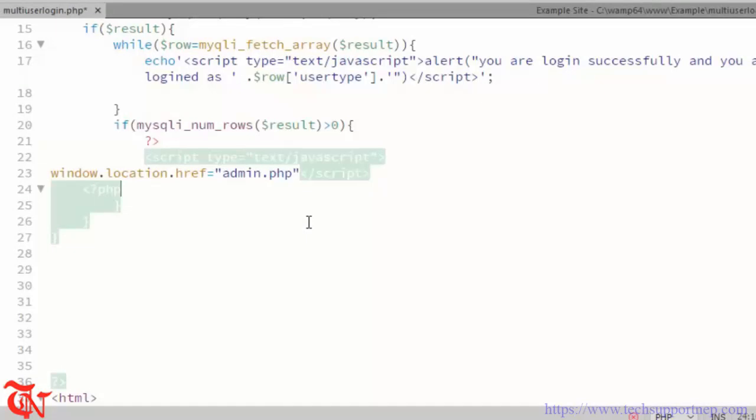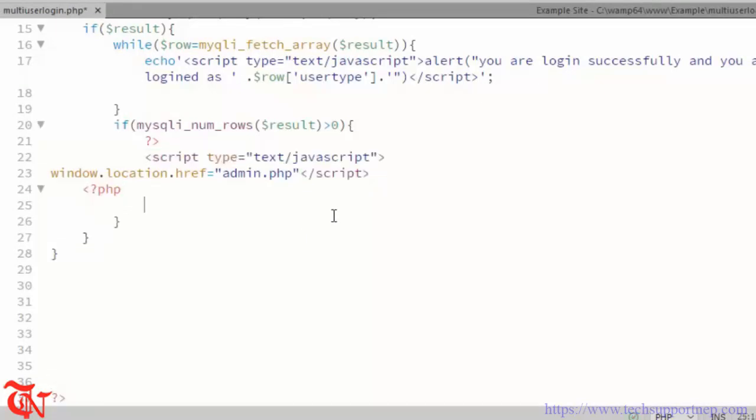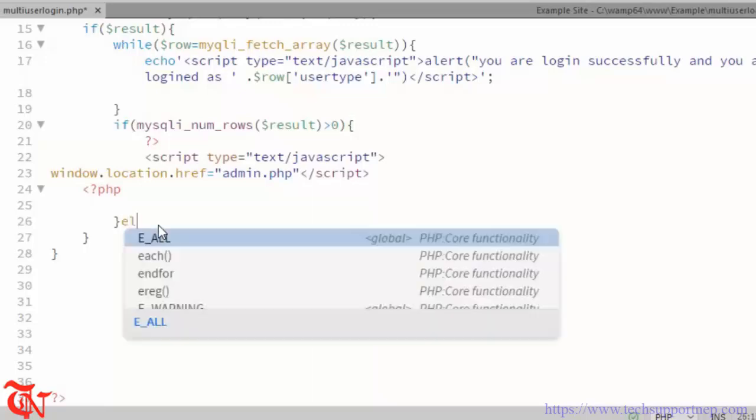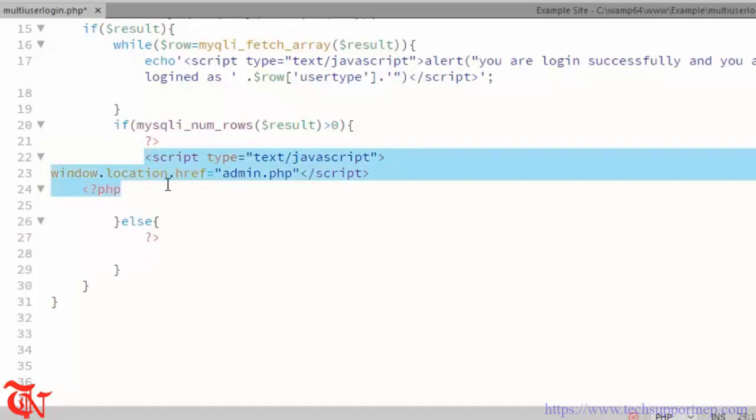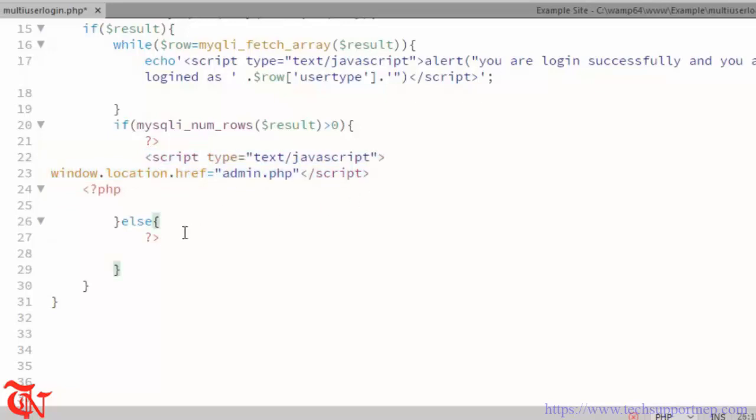I'm going to open PHP again, else what we are going to do is the same process. Close the PHP over here and simply copy this and then paste over here.